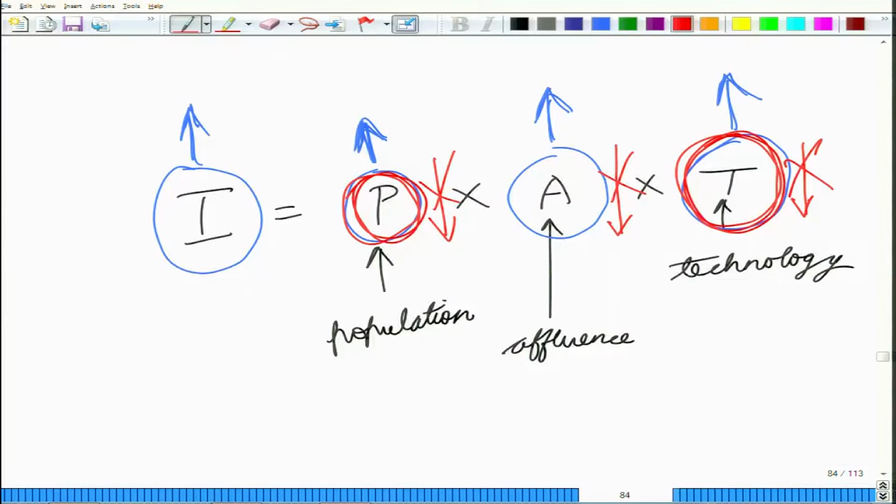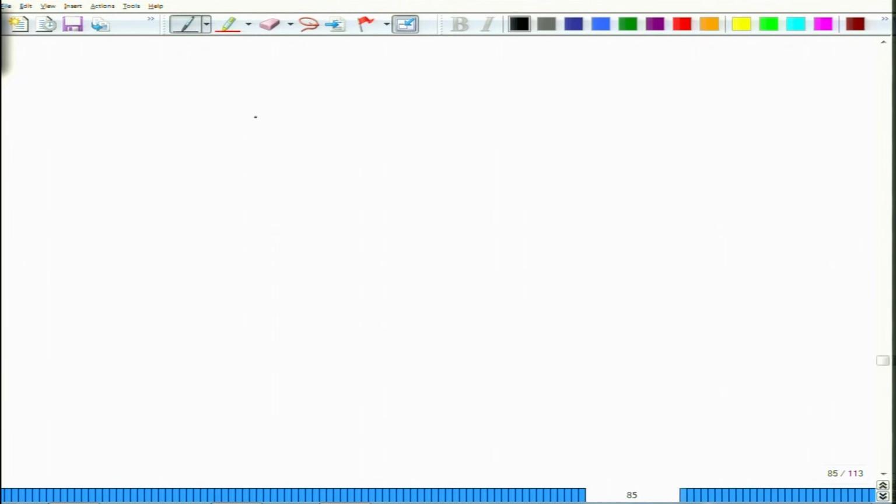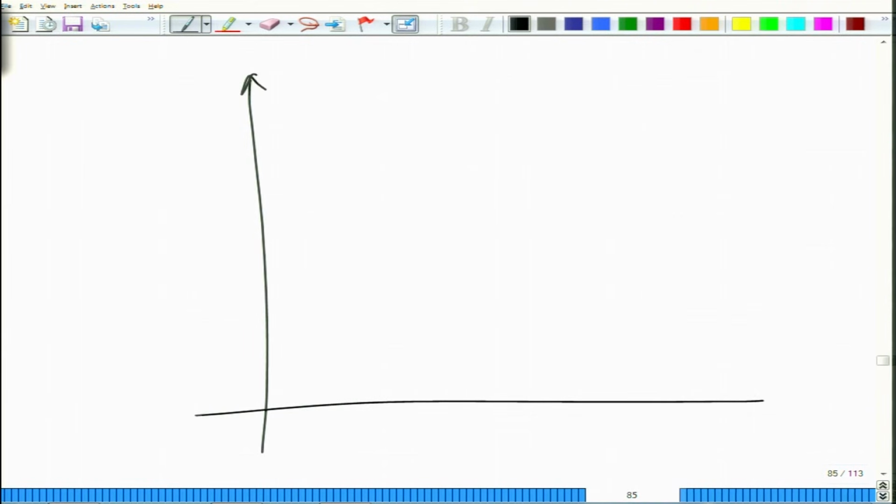We can also observe that in this equation I is equal to P into A into T, we are developing more and more technologies that will reduce the impacts that we have on the environment. The affluence is going to increase with time, because this is not something we would want to put brakes on. But in the case of population as well, we are now seeing signs that the population will start reducing. The population growth rate has already reduced, and in a short time will start moving towards a period of stability. If you remember the population growth curves, we said that the number of individuals in a population versus time shows a sigmoidal pattern.